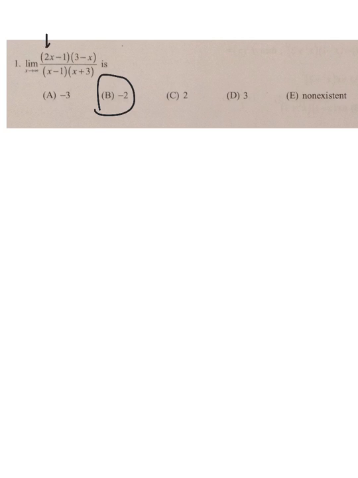Now, if we look at this, you can double distribute, but I'm going to kind of cheat here and just take the highest power in each of those parentheses. And when I do that, that ends up giving me a negative 2x squared. And then I'm going to do the same thing in the denominator. Again, I could double distribute the whole thing out, but I know that the highest power in each of those parentheses will multiply to x squared. And then I know that the x squared is going to cancel out, and there's my answer of negative 2.